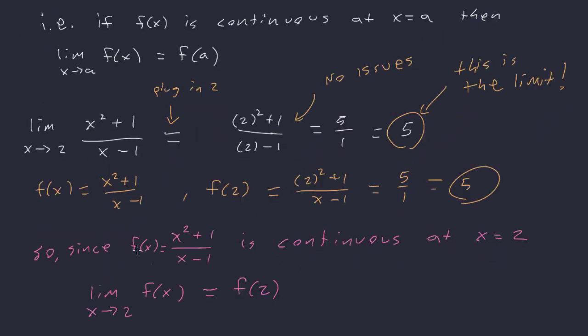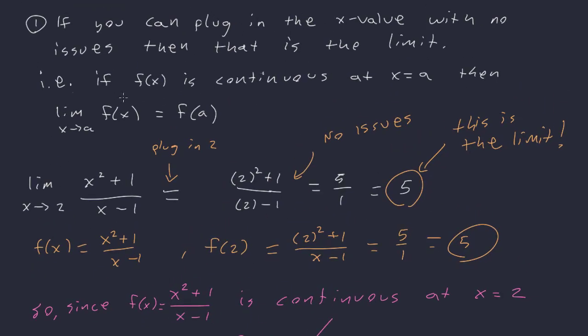All right, so again, since this is continuous at 2, the limit is equal to the function value. That's what I call f of 2. So the limit at 2 is equal to f of 2 because the function is continuous there. That's what this first technique is all about. And this is the one that you should probably always start with, unless it's obvious that what you're dealing with isn't going to work. Because if you can just plug in the value, just plug it in and move on.